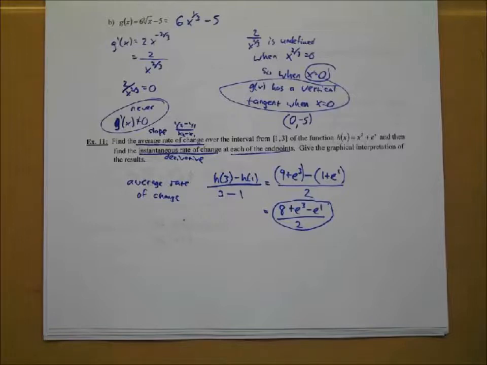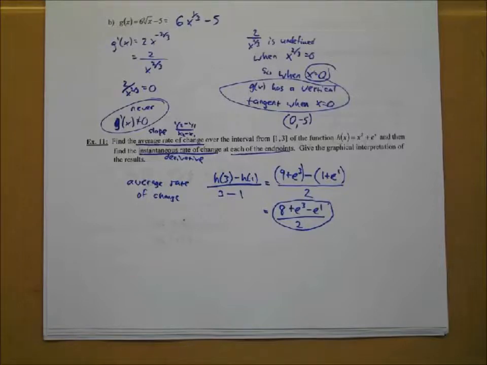So 2e to the. Wait. So where did you take your derivative? So it's this function that we're going to take the derivative of. These are separate calculations here. So with endpoints, find the derivative, find instant rate of change at each of the endpoints. You're going to find the derivative and then evaluate the derivative at 1 and at 3. So you're going to plug 1 into the derivative, plug 3 into the derivative. Does that make sense?